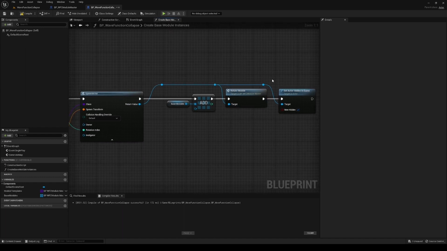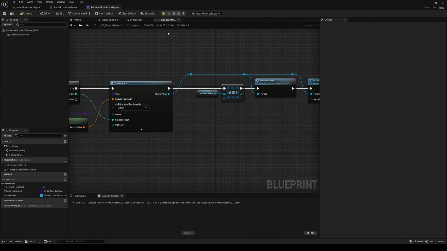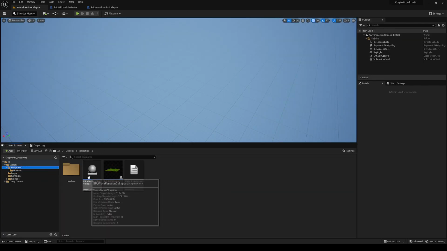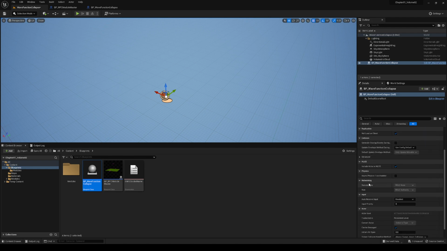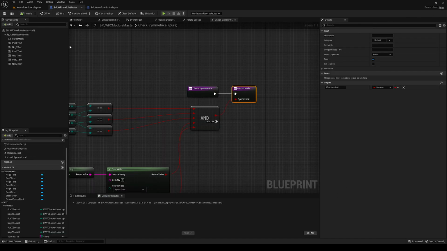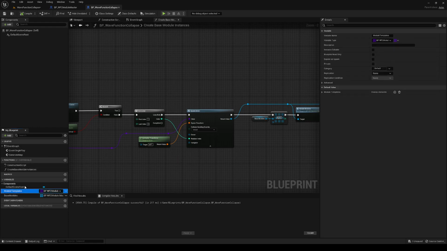Okay, so that should spawn all of these. So let's do a quick test. Check that in there. We will also end up making categories for all of this stuff. It reminds me, let's just start doing that now. So for this one, let's go WFC vertical slash modules. And this one should be instance editable. And just drag that one in there as well.